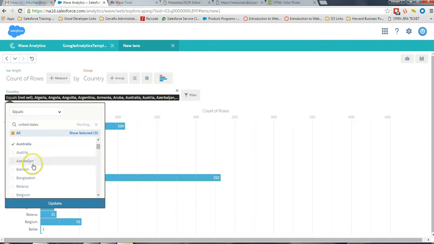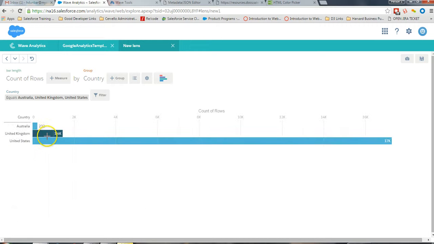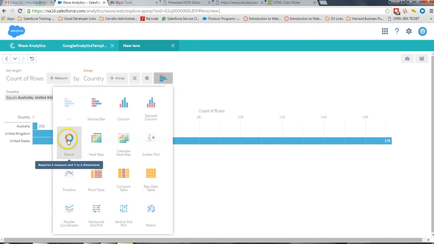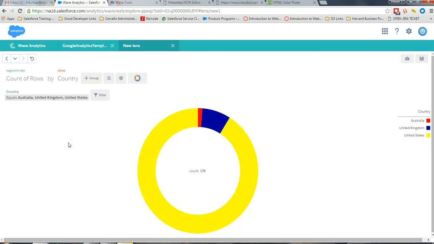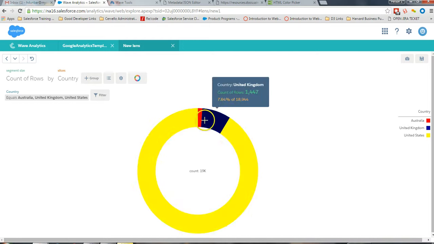When you have a ton of different dimensions, the search doesn't work great. Anyway, so I've updated, so I'm only including these. I originally thought these colors should show up here. Evidently that's not how it works. In the normal bar chart that doesn't happen. It's not until you visualize the data differently that it's going to take effect. But once we've done this, we can see United States is yellow, UK is blue, Australia is red.